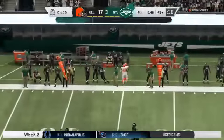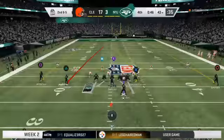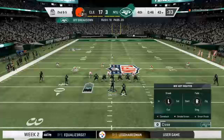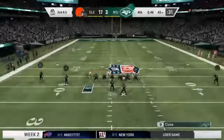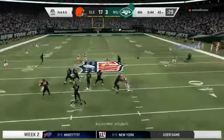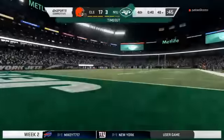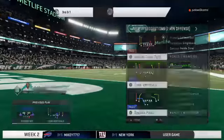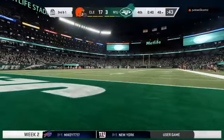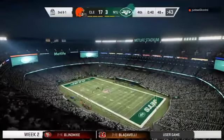Brings up 2nd down. Short play like that in this situation this late, that's a win for the defense. No doubt. I remember something Coach Madden used to talk about all the time. Sometimes you can't just take what the defense gives you. You have to take what you need. And in this case, the offense is taking what the defense is giving them, not what they need. The Jets are going to use the first of their timeouts as they'll stop it with 40 seconds remaining in this 4th quarter.